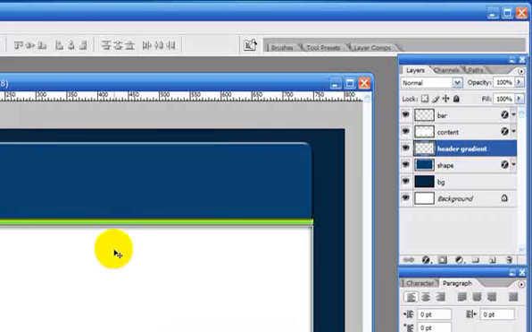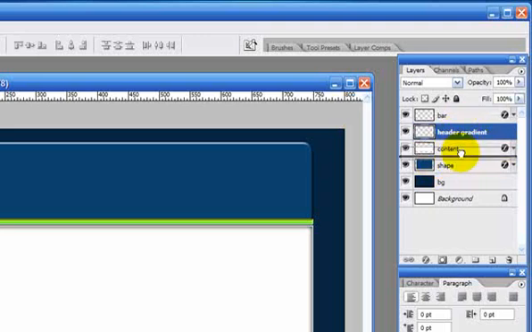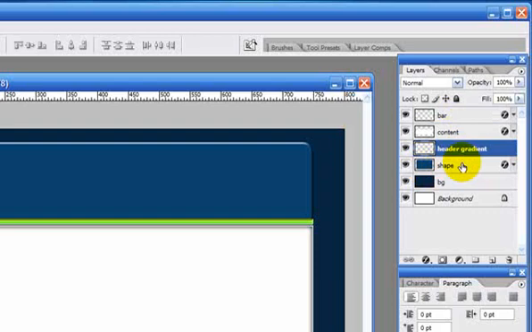So if we keep these as specific as possible in case we need to edit them later on, that's good. Just make sure that this layer is above the shape layer, again by clicking it and dragging it around. Anywhere above the shape layer is fine for now, because that's where the gradient is going to appear.